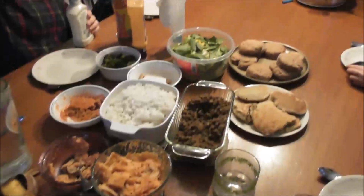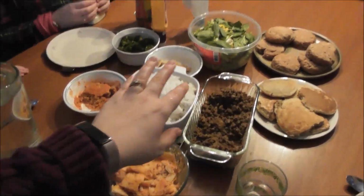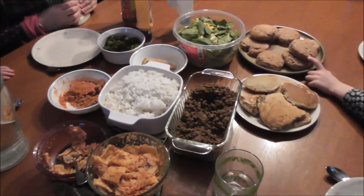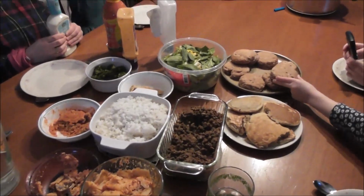I did not end up getting the meatloaf made today. That was on my menu plan, but we decided we were just going to do leftovers tonight, and the leftovers we have lots of. So we've got lots of chicken here, and then a little baked ziti, some lentils, some rice, some salad, pancakes. It's a smorgasbord, but this will clean out the refrigerator and we can start fresh next week.